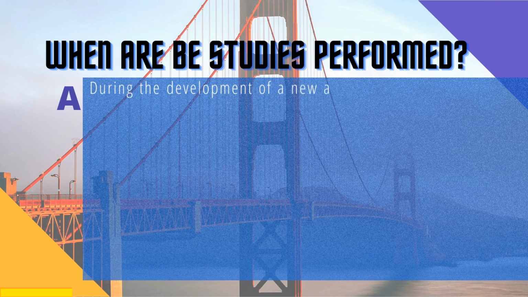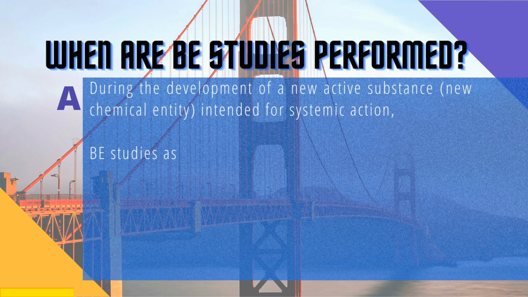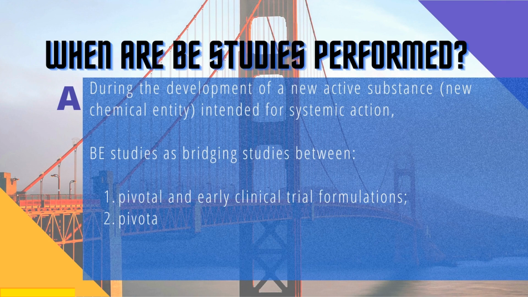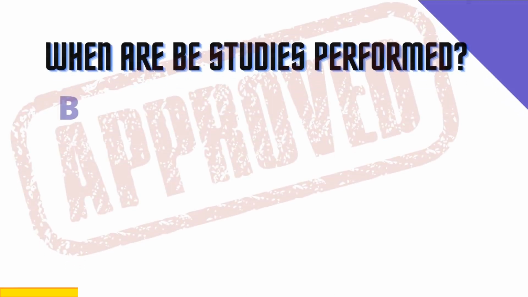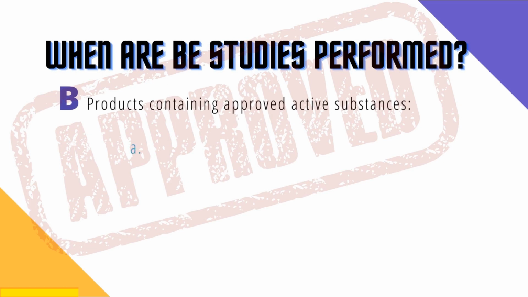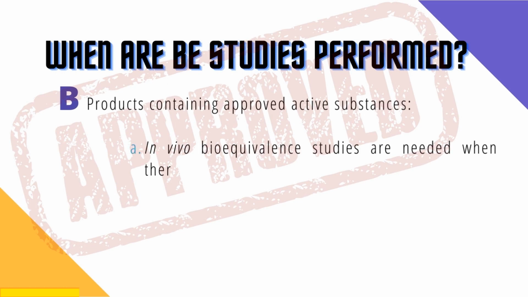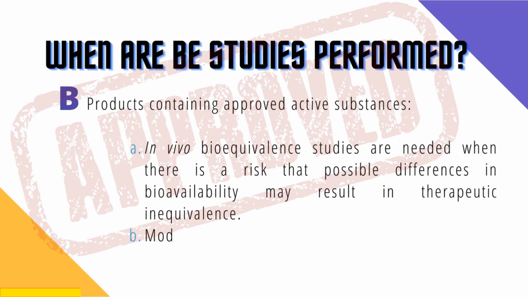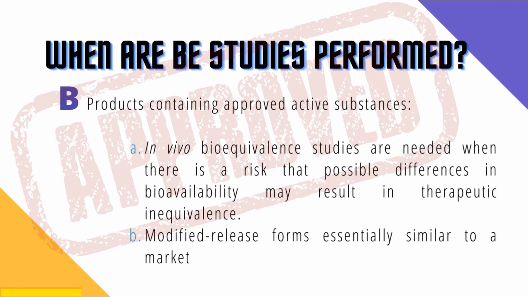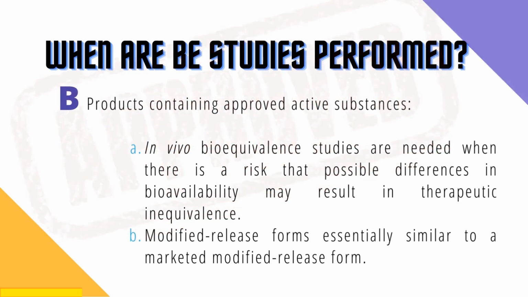Okay, so when do you need to do BE studies? In the first scenario, it's during the development of a new active substance. BE studies are more like a bridging study, to make sure that the clinical formulation will be similar to the product that you're trying to get. The second scenario is the more common one, whereby we look at the comparison of a generic drug with an approved active substance, whether the formulation is an immediate release or modified release form.